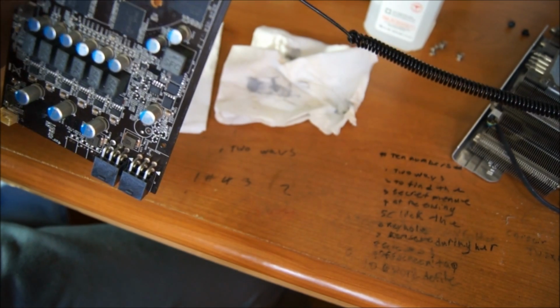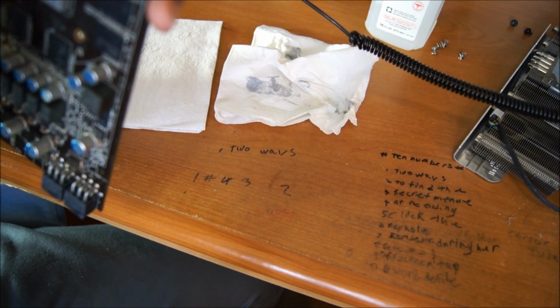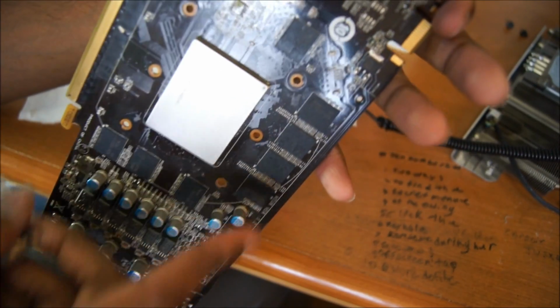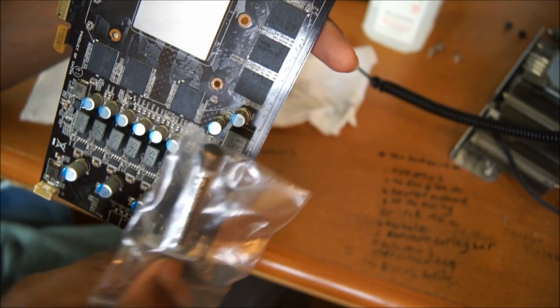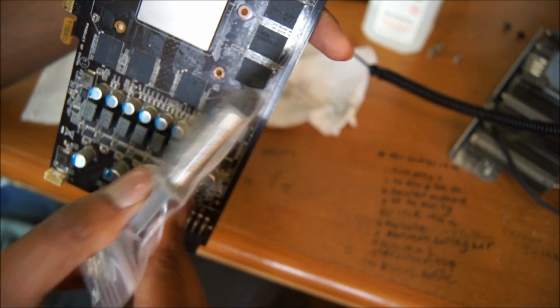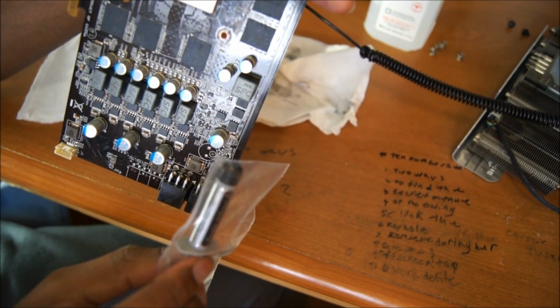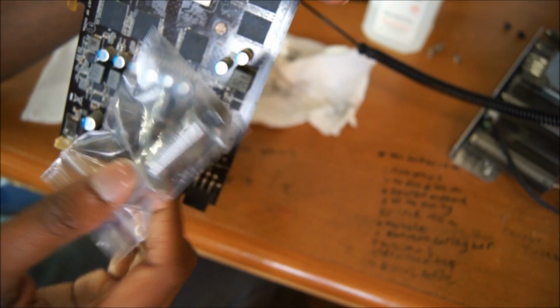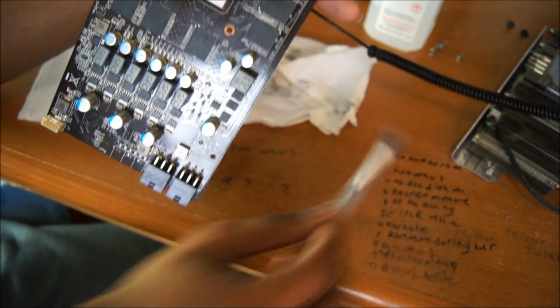And it's not recommended to use Arctic Silver on, say, memory modules, such as these. These I don't really need heat sinks for whatever reason. I'm not sure why there aren't any here on these ones, but don't use Arctic Silver 5 on memory modules. This is a highly conductive, capacitive thermal paste, so you don't want to be screwing up your memory modules by putting the wrong thermal paste on there. I have read elsewhere that Arctic Silver Ceramic works best for that, so do as you think best, but I suggest not to use this for the memory modules.